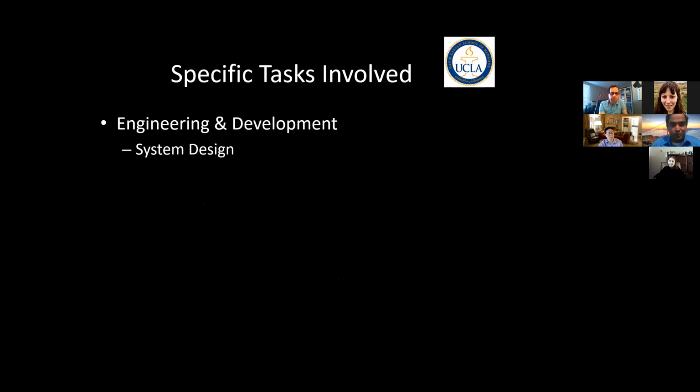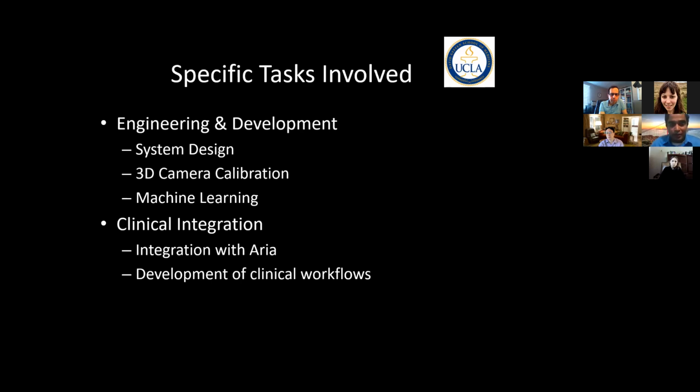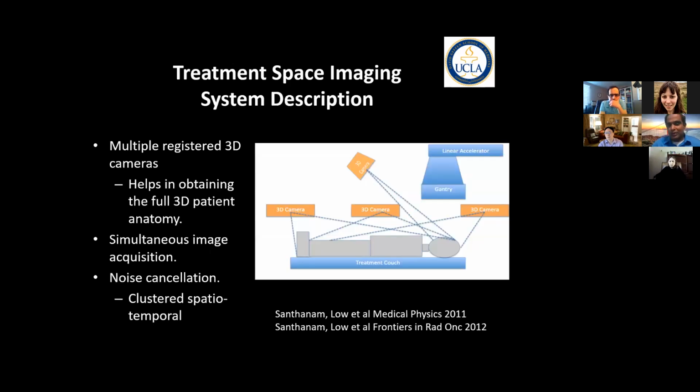System design: how do we build these 3D cameras? How do we calibrate the cameras? I know there are a lot of optics people who have done this. And how do we use machine learning so that we can identify which object it is actually looking at? And specifically, how do we do clinical integration, in the sense that we integrate with the clinical systems, where we know which patient is on the couch, where he is supposed to get treated, is he getting treated at the same location, is it different from yesterday, and so on. And development of clinical workflows, so that we can alert the clinician if something is wrong. This setup by itself is simple.